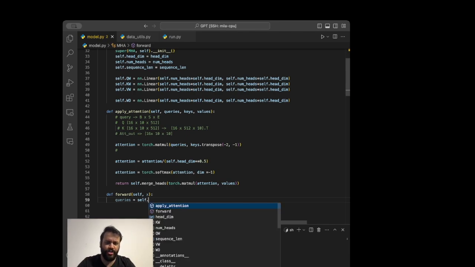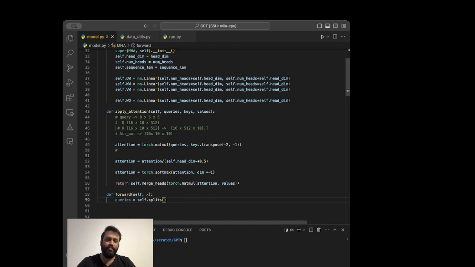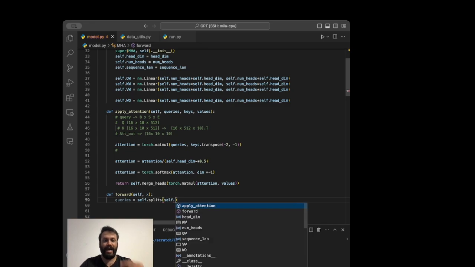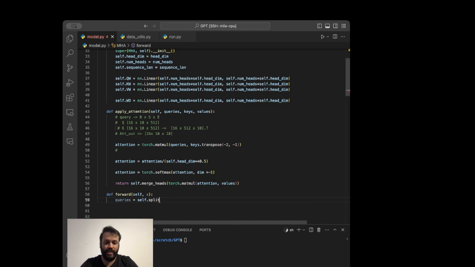So I need a function that splits my query, keys and values, right? And I'll explain what splitting means. So it will split heads, and I'll pass my query weight, I'll pass my x on this, right?